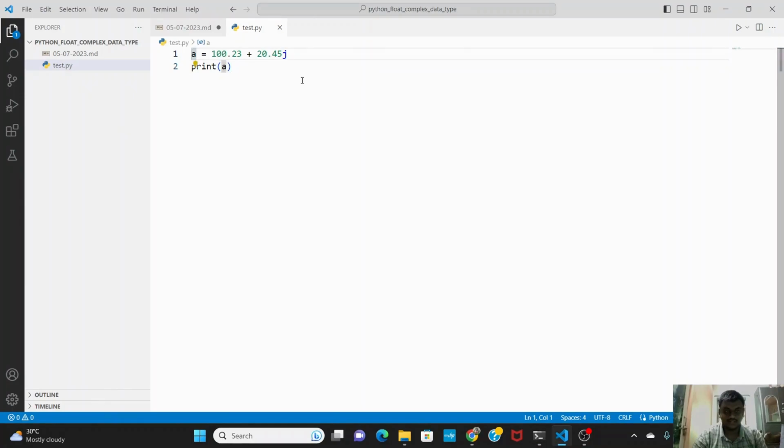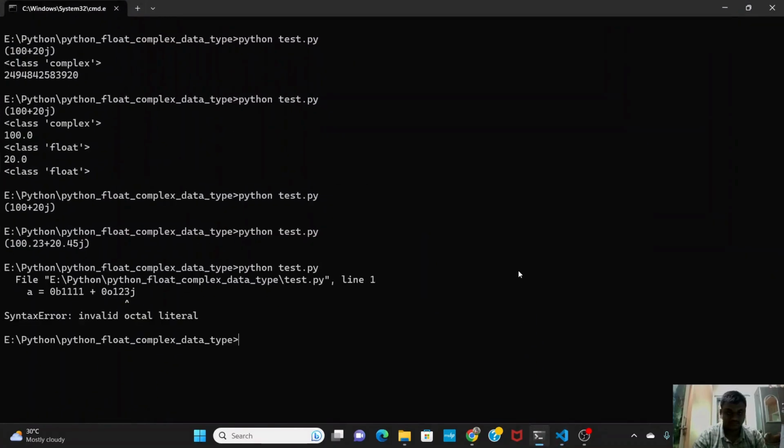If you try to take number system representations like 0b111 and 0o123, we got a syntax error.